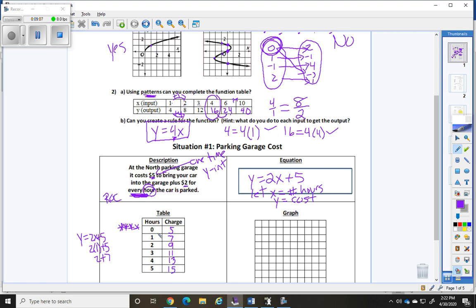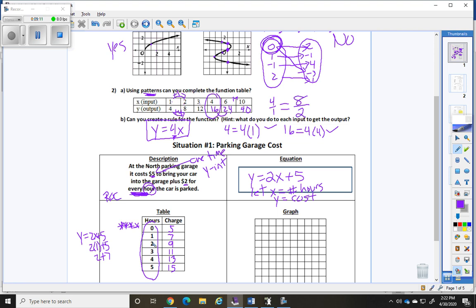So you can also see that since these hours were in a pattern, they didn't skip any numbers, which is important to recognize, because in the do now, they tried to trick you, right? They skipped some numbers. Since there weren't any numbers skipped in the x values, it means that our y values will follow a very nice pattern. It looks like it's going up 2 each time. Oh yeah, up 2 each time is a rate of change of 2. It all just connects and makes sense.